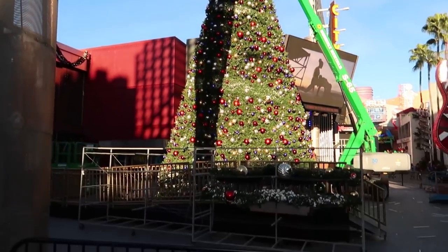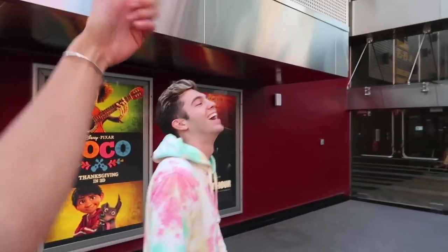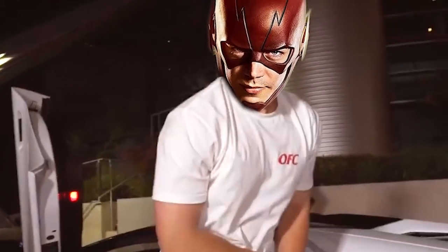Whoa! Look at that tree. Wow, look at that. They probably had to fly it in, right? How else would they bring it in? Very carefully. Yeah, you know how long it would have taken? I can tell you exactly how long it took them, and it took them a lot longer than it would have taken the Flash, because the Flash is all day, every day, bro. Every day, bro. All right, the movie's about to start.